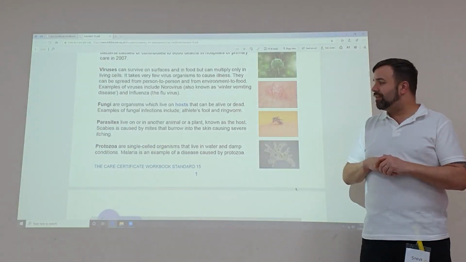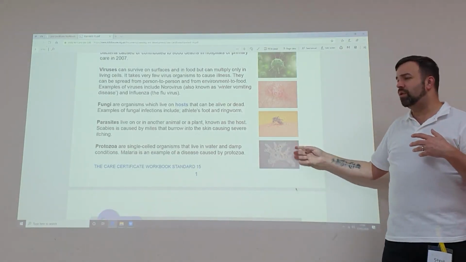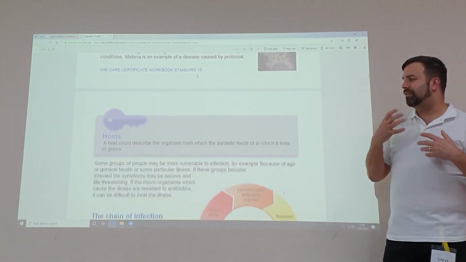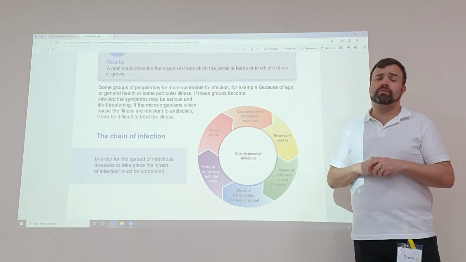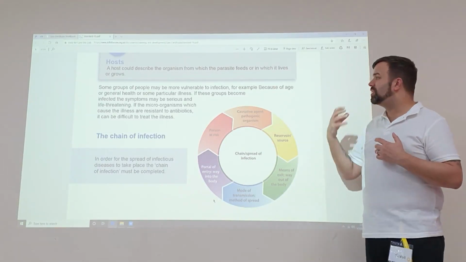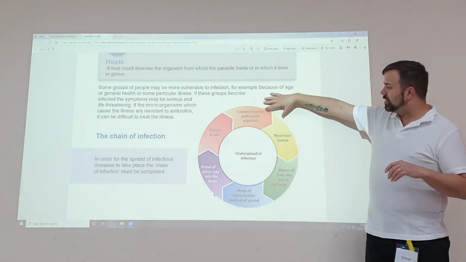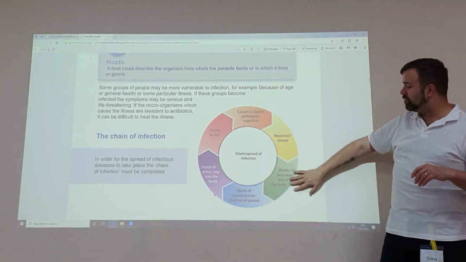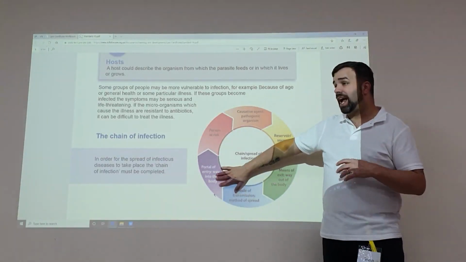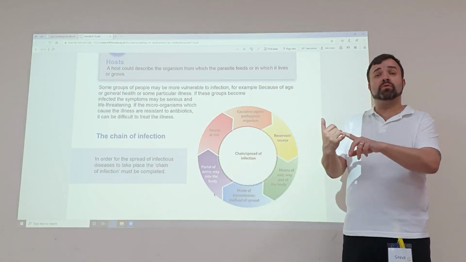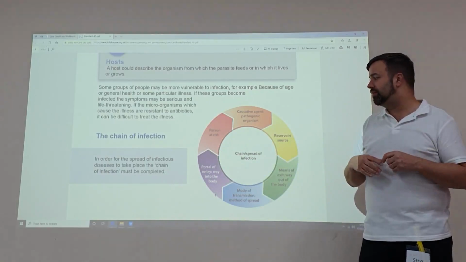And then finally, we have other organisms, single cell organisms, where if it's wet, it can create kind of mould, and again, you have that effect and it can smell. Now we know most organisms need a host. So in other words, they need something to live. And we have what's called the chain of infection. So we start off with the agent, it has the source, it has a way to exist, it has a mode of transmission, it has a way into the body, so absorption, ears, nose, eyes, or injection, and then people at risk.